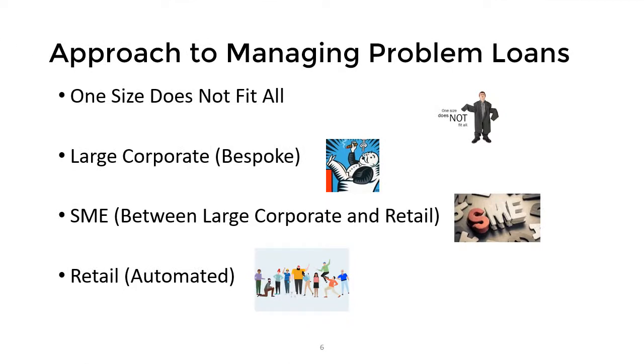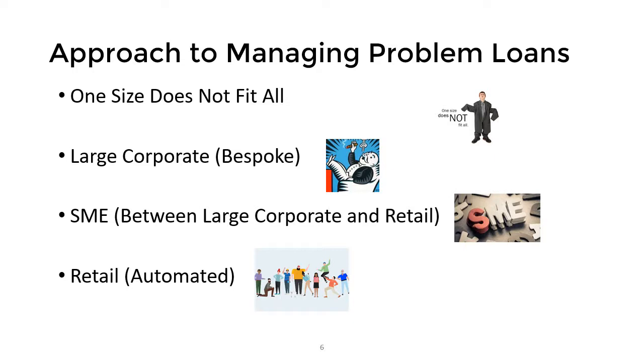Given the different challenges associated with the respective customer sets, the one-size-fits-all approach is not applicable when managing problem loans. Managing large corporate problem loans requires a bespoke approach which is more akin to customer intimacy. Given the size and volume characteristics of a retail loan portfolio, a highly automated approach reflecting operational excellence is most suitable for managing retail problem loans. The highly automated and systems-driven call center model has achieved the best results for managing retail problem loans.